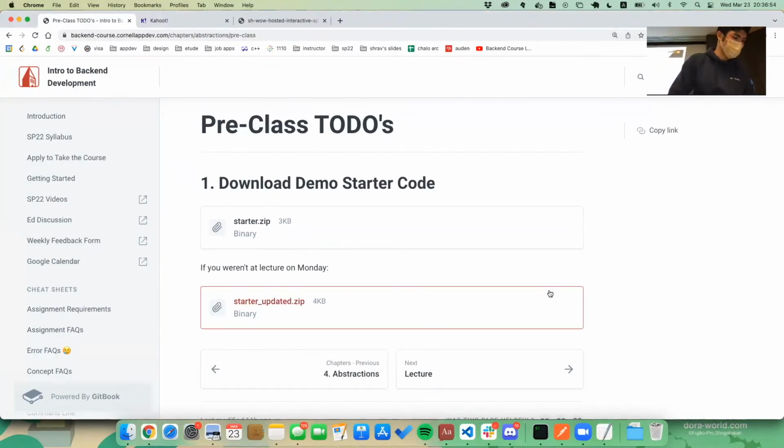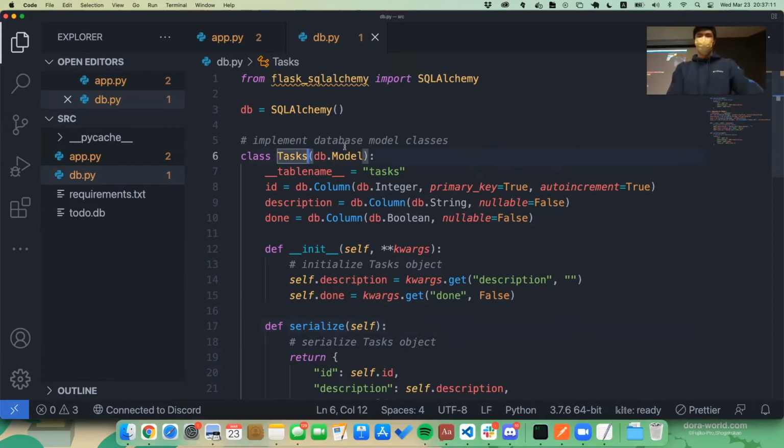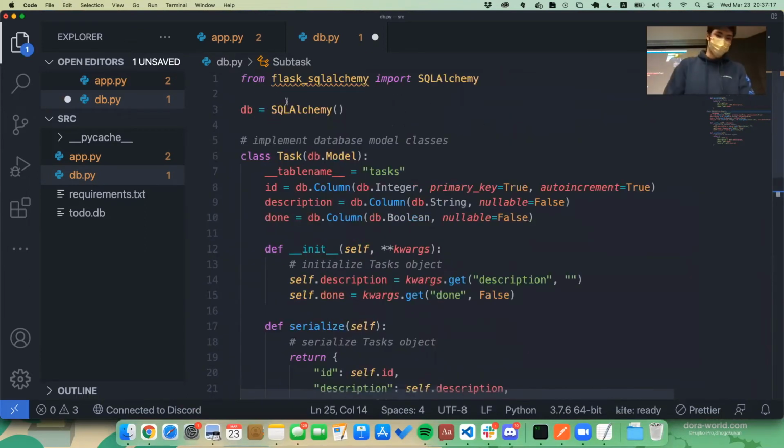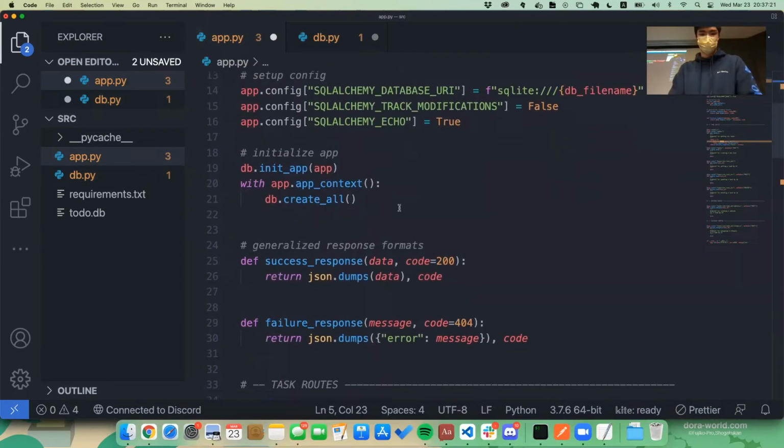Cool. All right, let's get started. So the first thing we have to do, right, this is our code from last time, is fix a few stylistic changes that I made last time. So with all of your codes up, please change your class names to be singular. By Python standard, all your class names should be singular. So we'll change that and we'll go to app.py and also update those here.